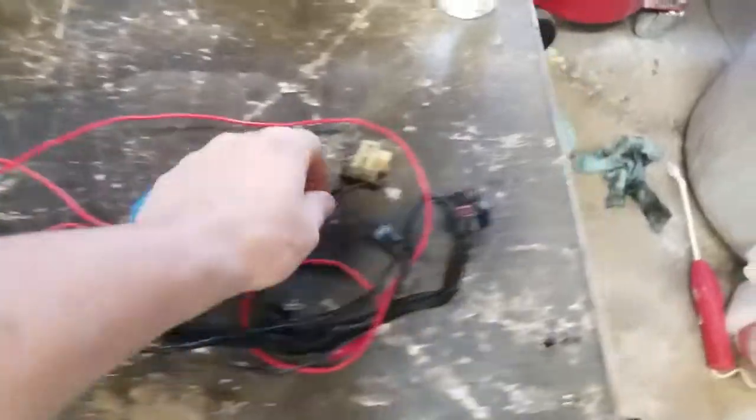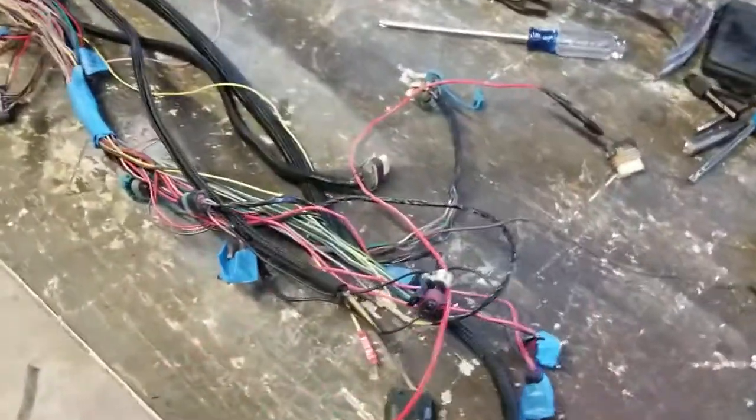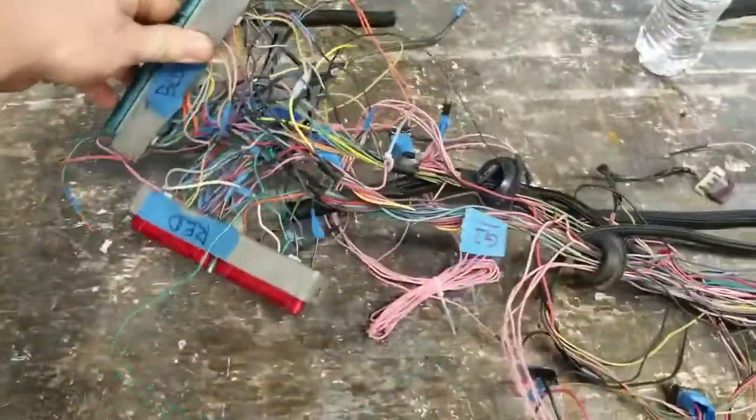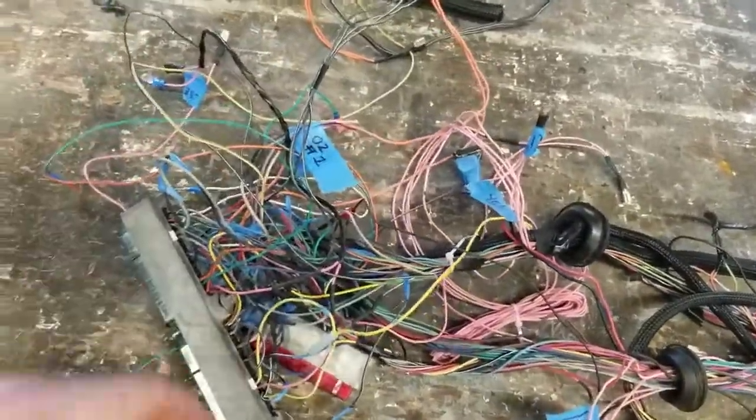This is the wire that goes to the alternator that ended up going to the driver's side, looping all the way back around to the passenger side, which is crazy. So all this is going to get cleaned up, and hopefully I'll organize it a little bit better this time.